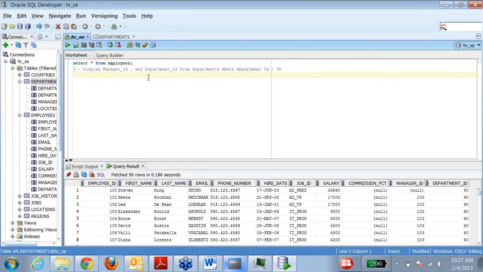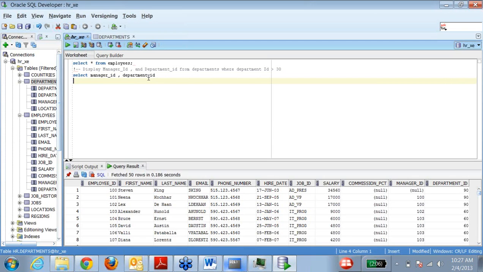So every question we need to break down into a few parts. For what I need to display, I need to display the manager ID and department ID. So after select statement, I would be writing the columns: manager ID, comma, department ID. Now what table do I need to use?